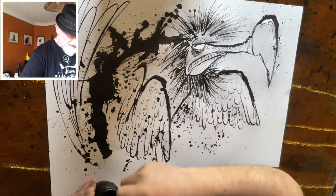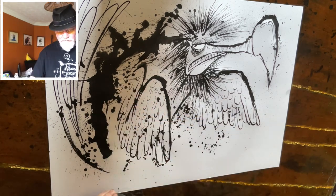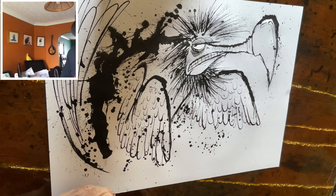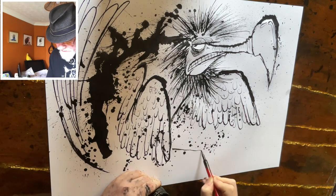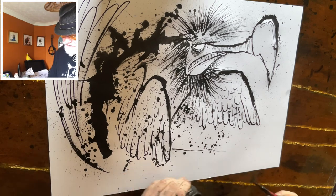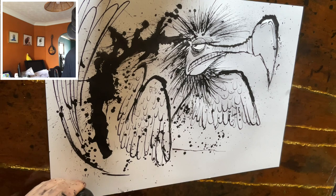That's his tail coming down there. Yeah, let's get in there, let's draw some. Let's draw some feet coming down there. He's obviously sitting down.